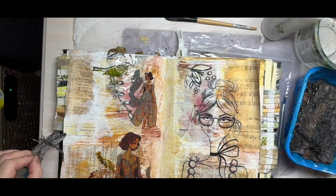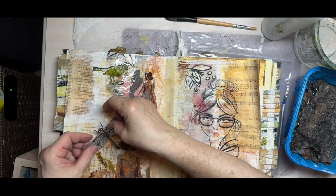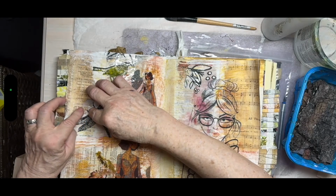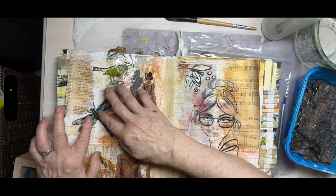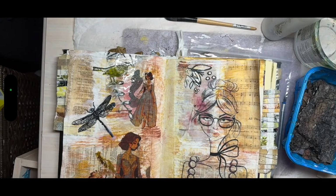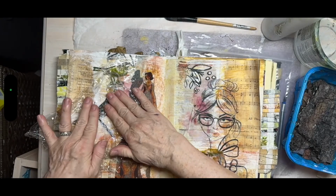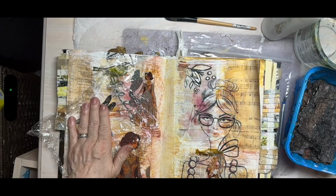This works so much better. I've tried all different kinds of ways putting this on. Oops. And I still... Just going to, oh, I don't want to do it too much. Okay, because my hands are strong. And then you take the plastic. And just press it in.